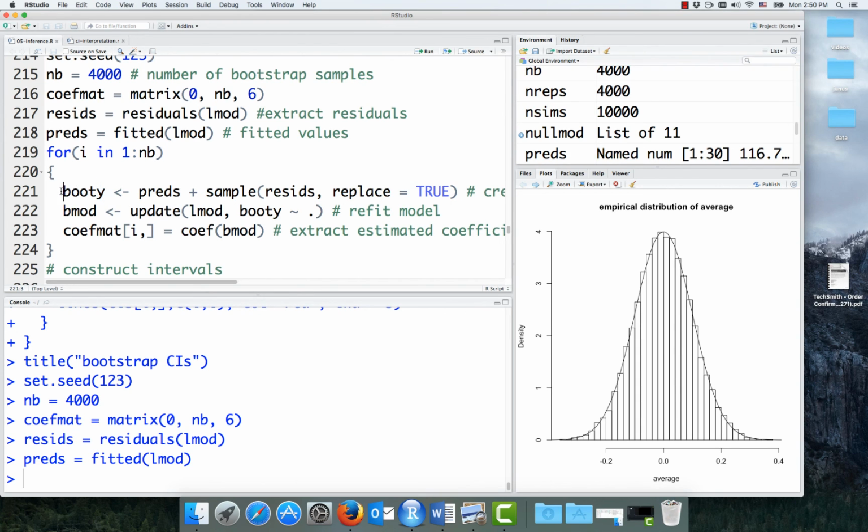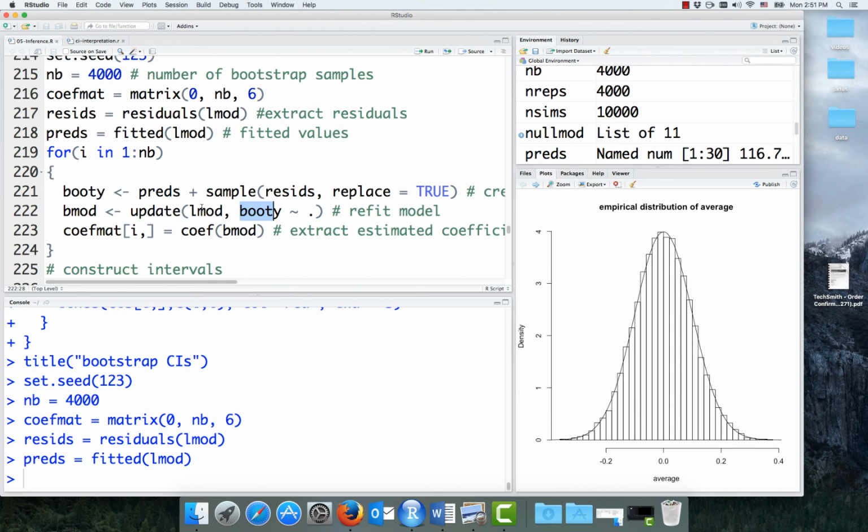Once I have my new data, I'm going to update my existing linear model, and I'm going to replace the original response with boot y, and regress it on dot, and dot means all of the original variables in the model. What this is going to do is fit a new linear model using the boot y response in place of the original response.